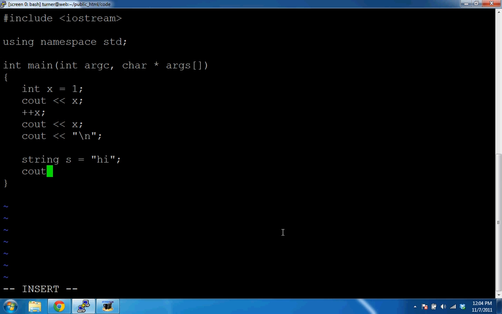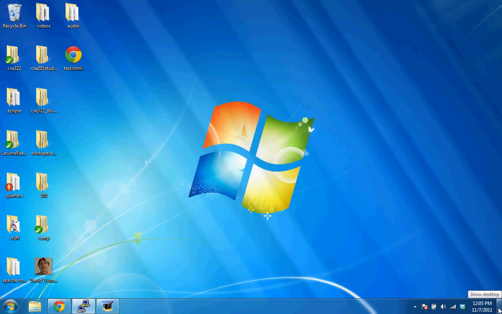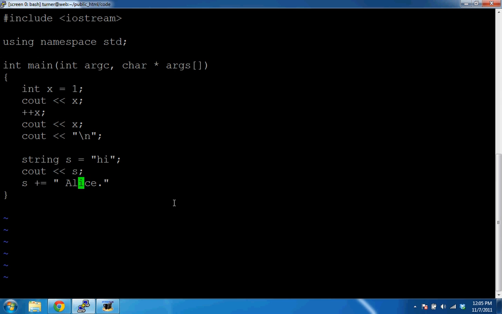And we can do things with it. We can print it. We can append onto it. So we can operate on it. Here we're changing the state of s. We have a string, we modified its state.